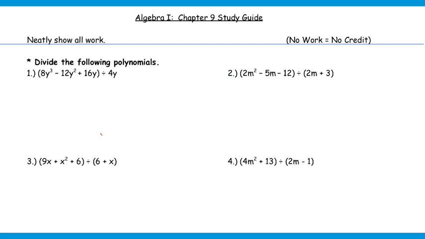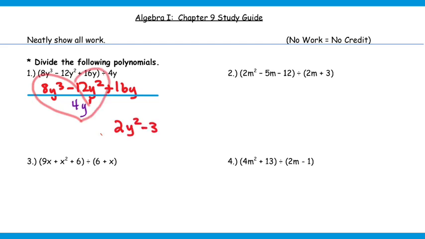Okay, and number one, we looked at this one in class, where we see that it's a division problem, which means for this we're just taking out a greatest common factor. So we can use the heart method to do this, and it's that simple, right? Most people didn't have a question on this, so I'll move on.